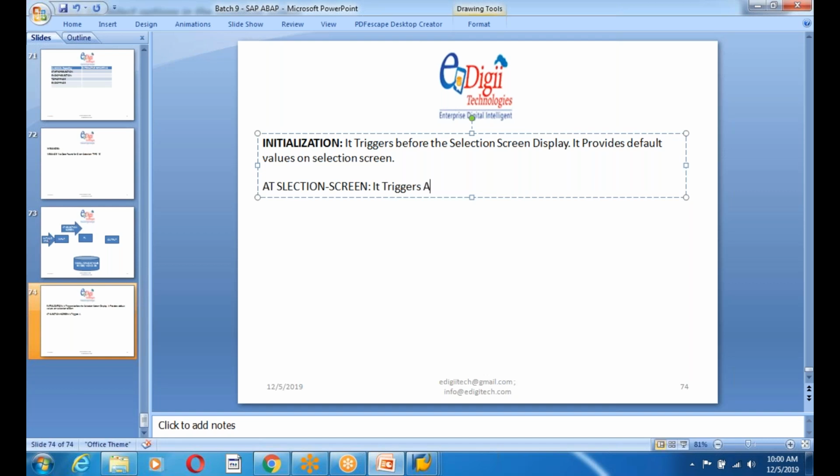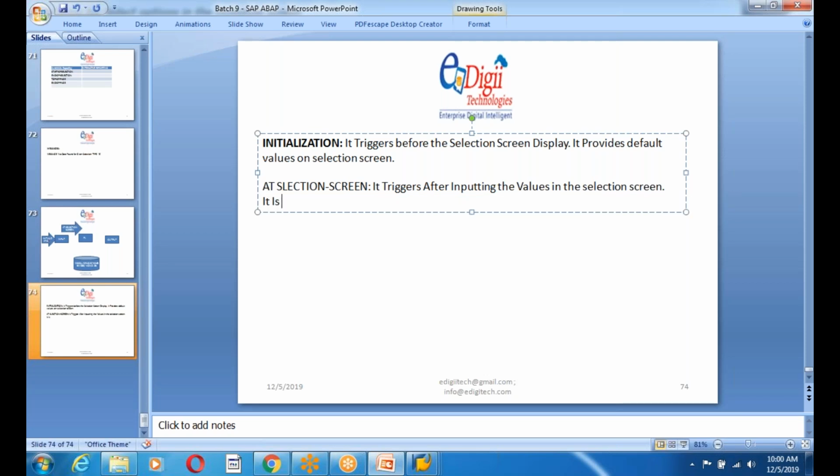It triggers after inputting the values in the selection screen, and it is used to validate the values for the selection screen fields.